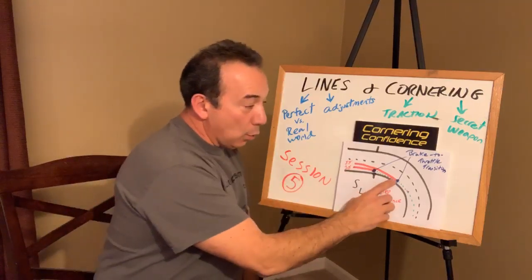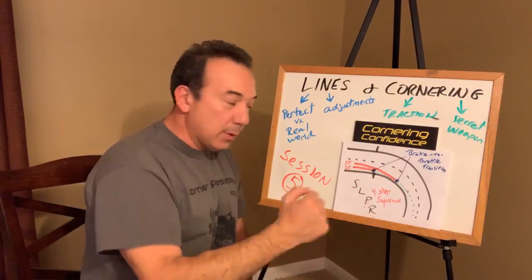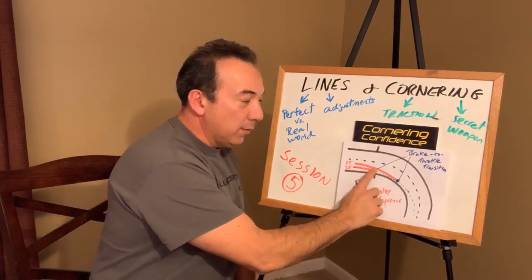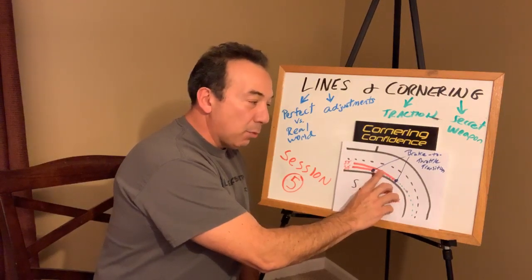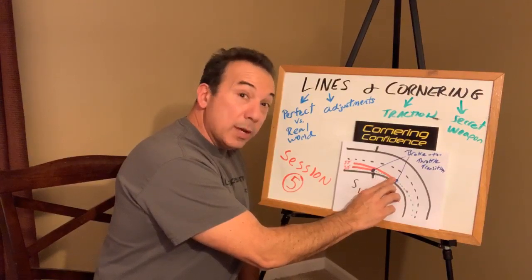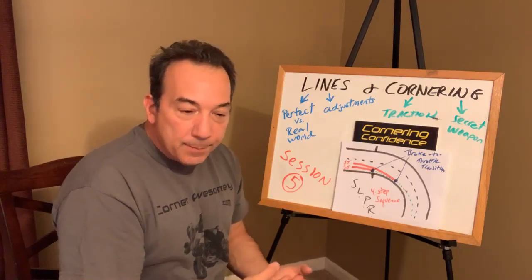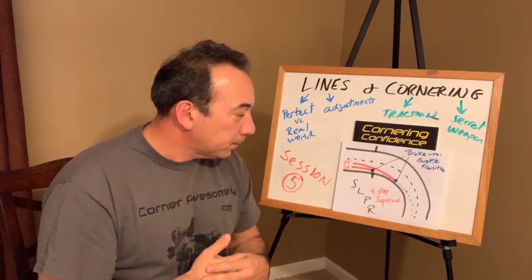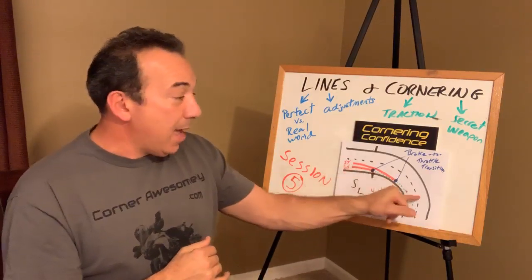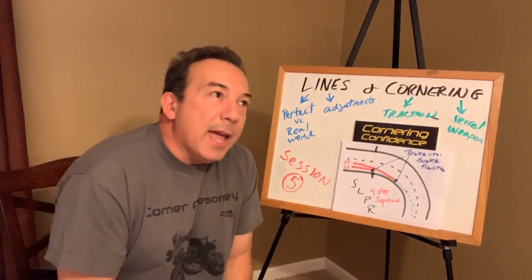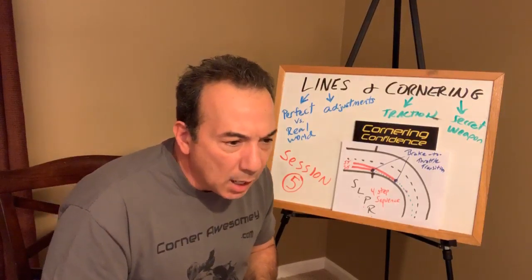We can brake, or we can roll off the throttle here. That's what I have people do as an action item in the chapter on cornering: I just have you go past the entry point. You can be off the brakes and just engine brake to see what happens to your speed. It's going to slow you down here. That's another way. So we can actually use braking. We can straighten the motorcycle and go into a straighter path. There are things that we can do other than press more, and I get to those in the book.